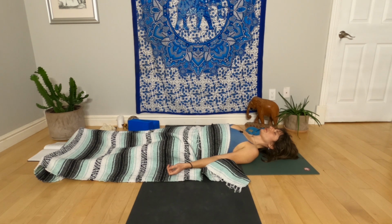Relaxing your face, your ears, your scalp, shoulders. Allow your skin to just melt down in your mat along with your arms and your pelvis, your sit bones, your thighs, your calves, the heels melting into the mat. Notice your breath, the gentle rise and fall of your belly.